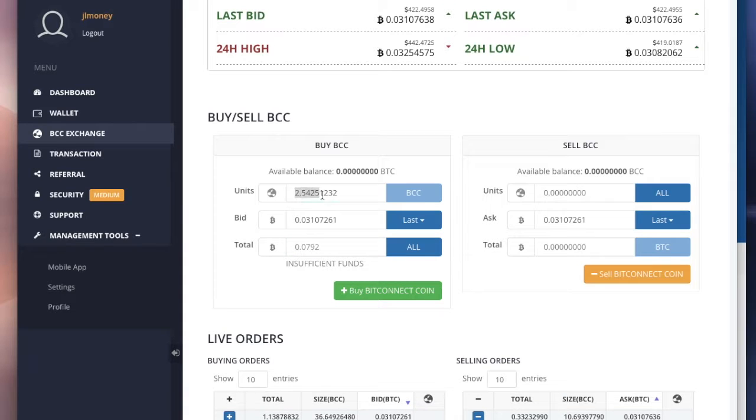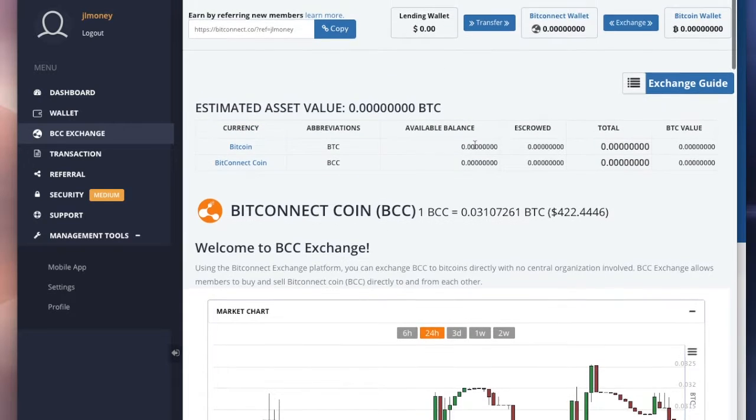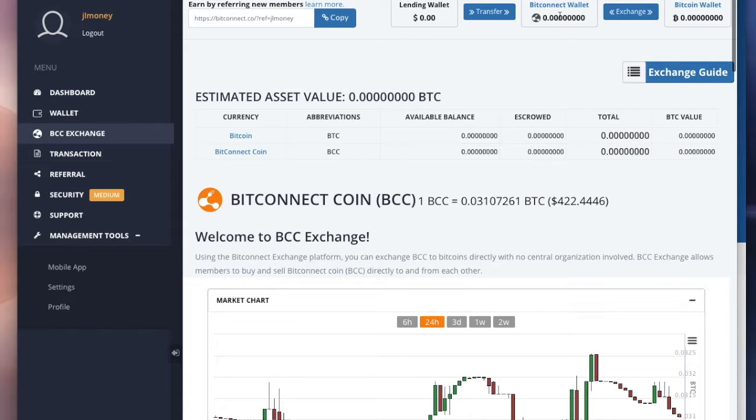And it's going to automatically give you the price right here, the most recent price, and the number of units you're going to get. That's the number of BitConnect coins, BCC, you're going to get. So you're going to press buy. And then once it goes through, I don't have the money right now on this fake account. Once it goes through, you're going to get those coins up here, and it's going to have 2.5 or whatever the price is at the time, 2 point whatever, right here.